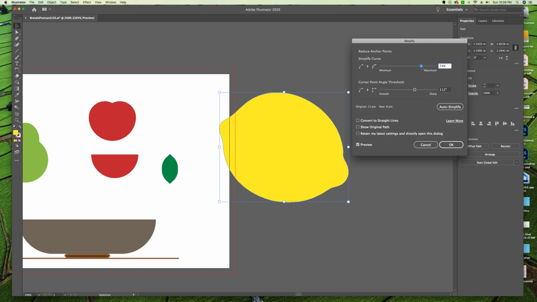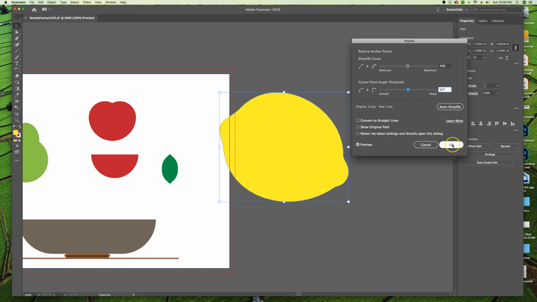So you can play around with this until you get it where you're happy with it. I think in the book they took it all the way down to 5 points, 4, 5. That's where they said they were happy with it. That's okay, you can decide. The angle threshold is the angle of a corner point and how much it changes. So we can see what it's doing here on some of our hard angles, which we don't have a lot of. So I'm just going to leave that alone.